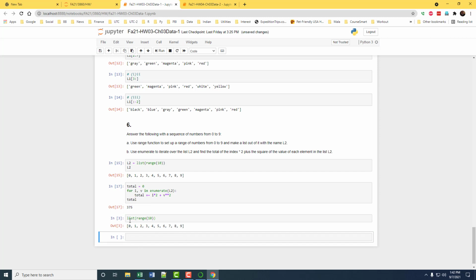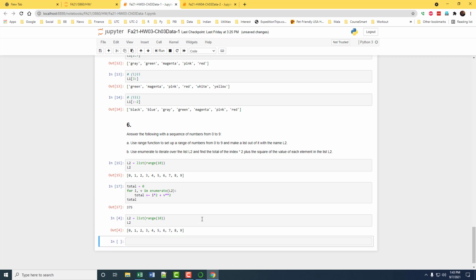Now the first part is to save that as L2. Then if you print L2, that will have those numbers 0 through 9.